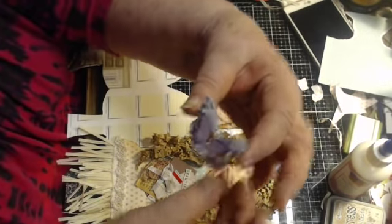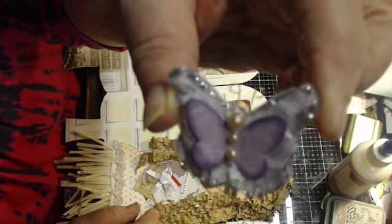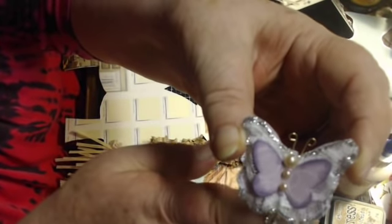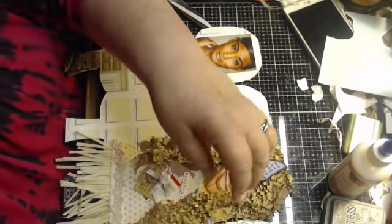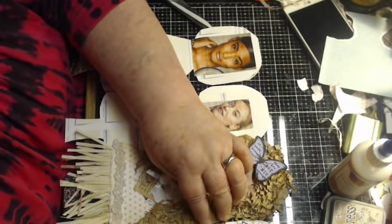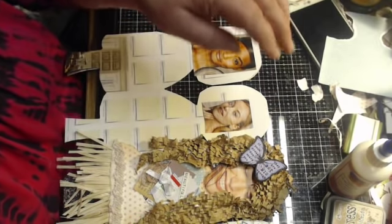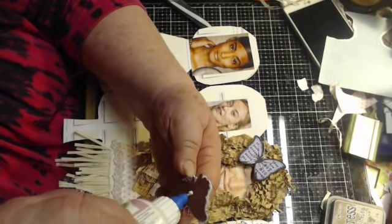You know, this is so pretty. Look, I just got it from Pat today. Pat Rao. Isn't that beautiful? Look at how dimensional it is. And look at the little dangles. And I think that my girl here is going to love to wear that. Yes, she will. Okay? She is going to love wearing this.